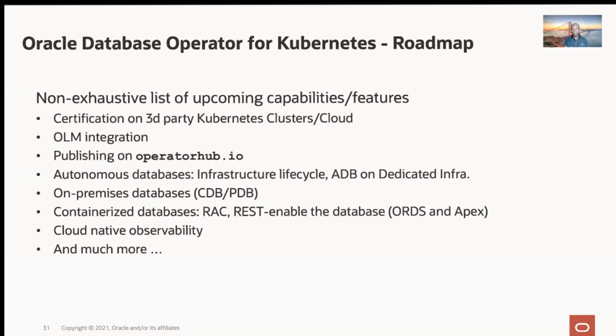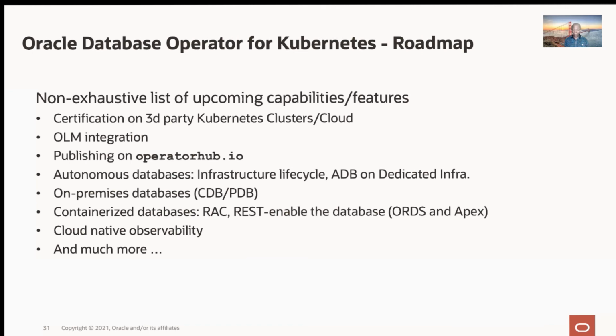The second is OLM integration, the Operator Lifecycle Manager framework. It's a matter of time until we get this done. It's just we could not get all those things done for the first drop. And then publishing the operator on operatorhub.io. This is paperwork. We just need to do the legal paperwork in order to get this done.